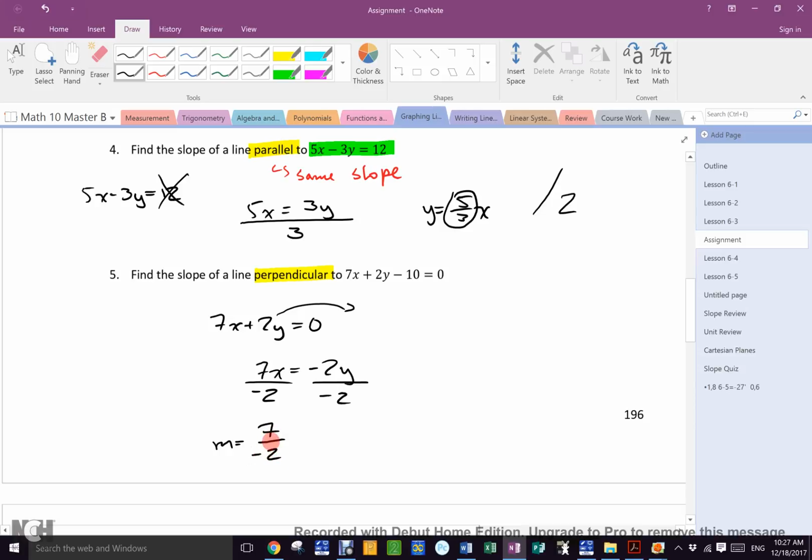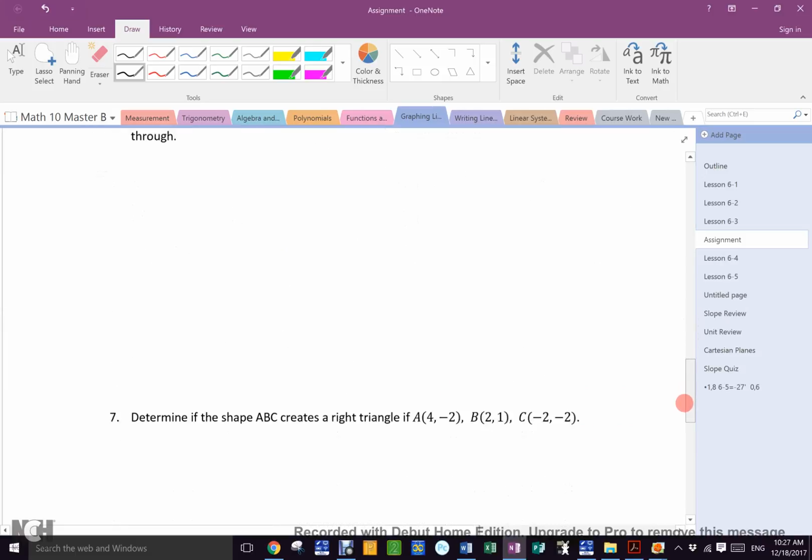But I don't want that slope, do I? What slope do I want? I need perpendicular, so I flip it to what? 2 over 7, and I change the negative to a positive. That's the slope I care about. And that one would have been out of 3, because you would have had to do all the same math and remember to flip it and change the sign. Everybody good? Making that whole first page out of 9 so far. Now, there were 2 more questions. Go.